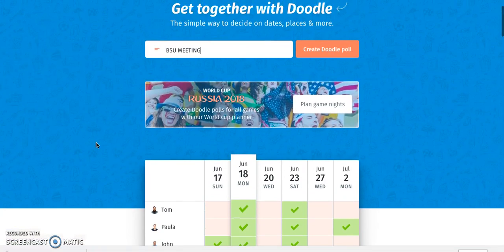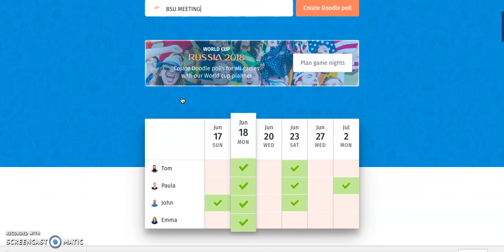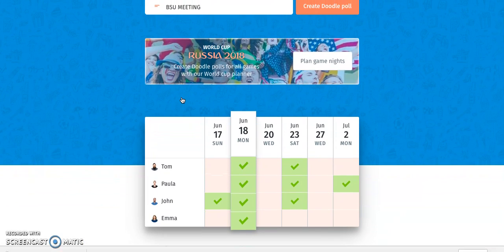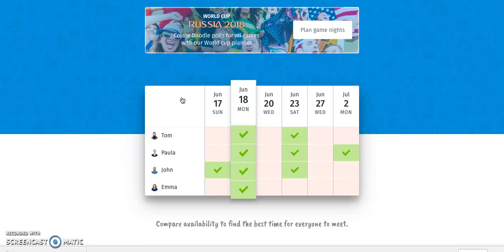So then what you'll do, I already have this set up on another page for us. However, you'll click Create Doodle Poll. From that point, you'll be met with the standard Sunday to Saturday calendar, and you'll select all the dates in which this meeting could potentially occur. So let's look at this example calendar here at the bottom. And if we wanted to do June 17th all the way to June 27th, we would be essentially saying these are the perfect days for this meeting to be held, right?